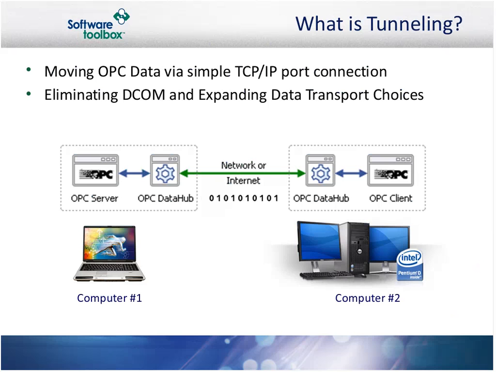In the example shown here, we are using the OPC data hub to move data between a remote OPC client and server, which we'll be doing live shortly. This connection between the data hubs can also be made secure through a number of techniques. It's important to understand that in this type of tunnel, OPC data hub tunnels the data, not the OPC remote function or procedure calls, so it does not suffer from the blocking behavior of OPC calls.